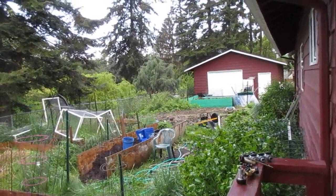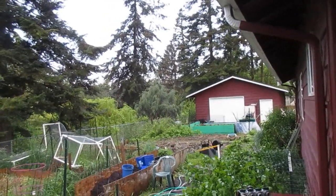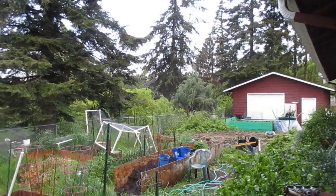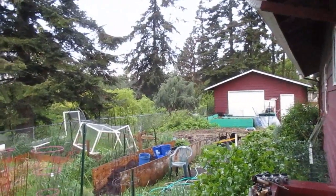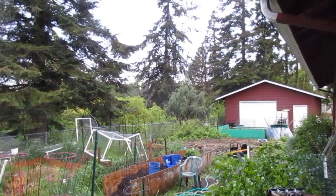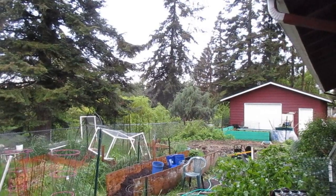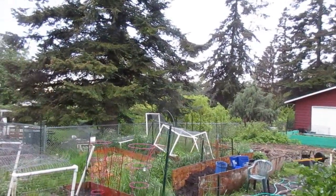There wasn't any work done today because of the rain, but we still got an awful lot done this week. I can see there are a few little weeds we missed in the far area, but they'll come out with a garden rake because the soil is so loose now. It's still looking like a mess up here, but we'll get to it. We need to get the beans and corn planted at the right time, which is probably still two weeks off, and we need to spread manure and work it into the soil. Right now it's Saturday evening and we won't be able to work on it again until Monday because it's supposed to rain all day tomorrow as well. But that is the garden update for the week.